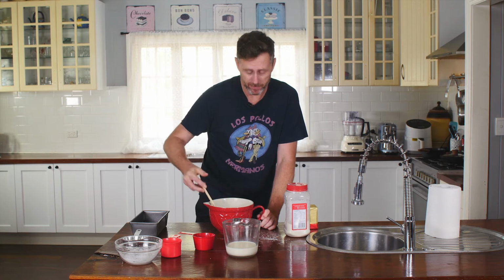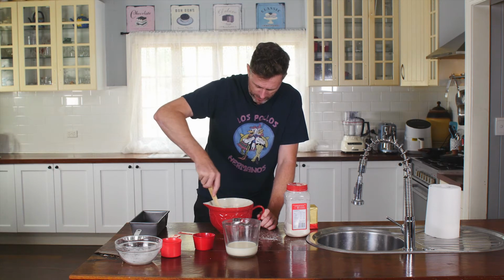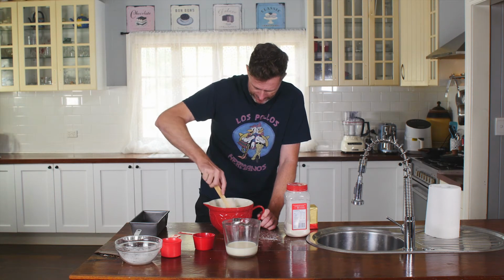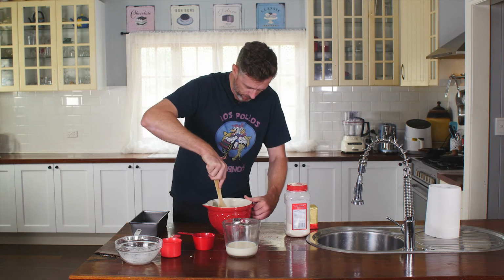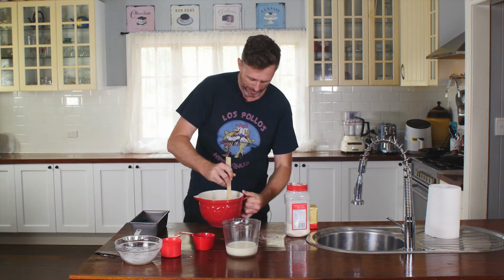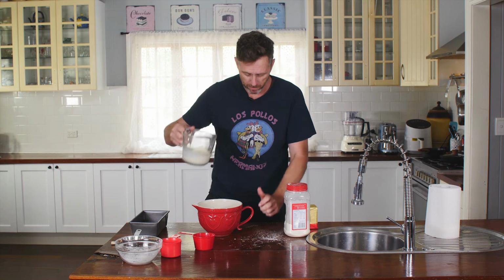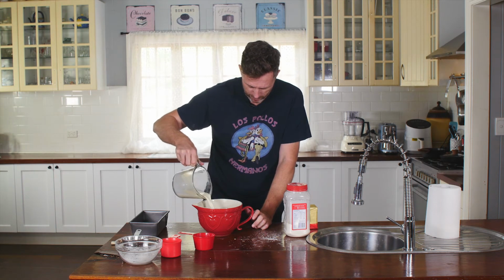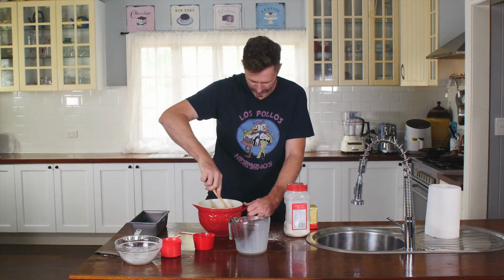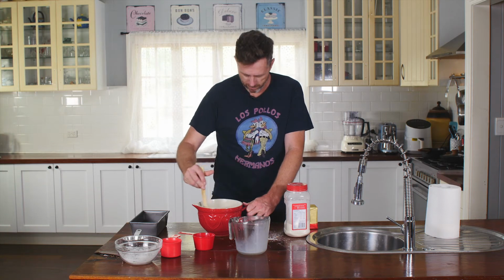This is taking so long, I might fast forward. So once your dry ingredients are all mixed in just lovely, you could probably use your hand if you wanted. You make a well in the centre. So what we're going to do is we're going to make a little well in the middle. I can't hold it like that because it all falls into the middle. But anyway, you make a little well into the middle like that. And then you put your milk in, which is 1 cup as well, or 1 cup in a jug for us. Righto. And then, once again, you stir it, make it all nice and combined together to make a festive fruit loaf mix.